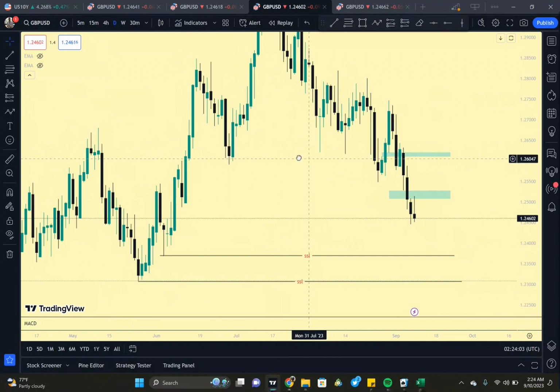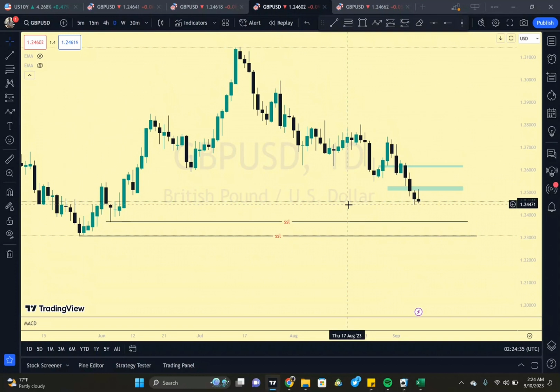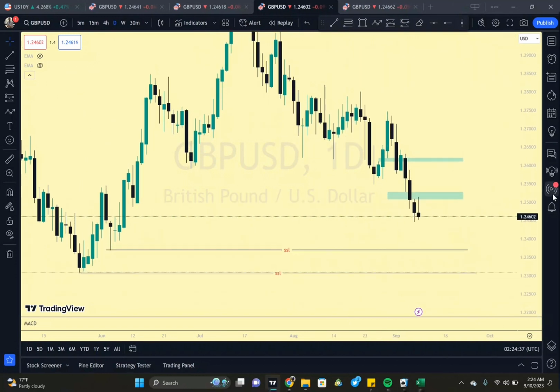So when you come to the daily time frame, you could see that in the daily time frame, these are the two areas we can expect price to clear. This is one area we can expect price to draw to. And this is the overall area marked in the weekly time frame we can expect price to equally draw to. And also in the daily, what you must note is that price has broken structure to the downside here. You could see it here.